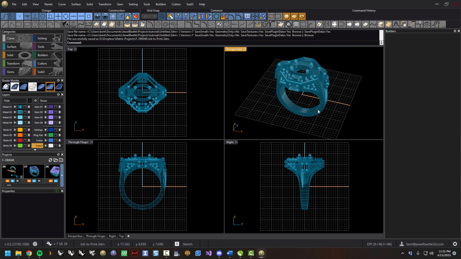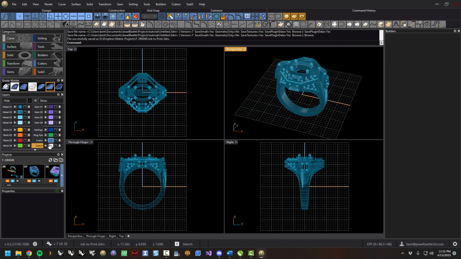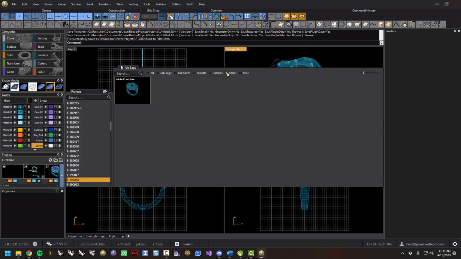And here's where the refresh button comes in, because now when I come over here and go to Other, there's nothing there. But if I come over here and refresh the job bag and then come back and go to Other, there is my job to print 3DM.